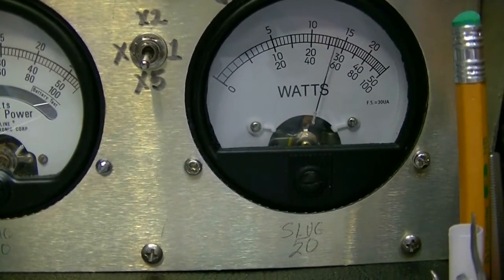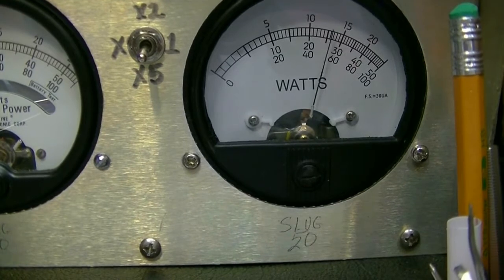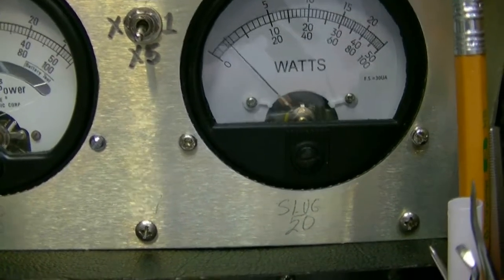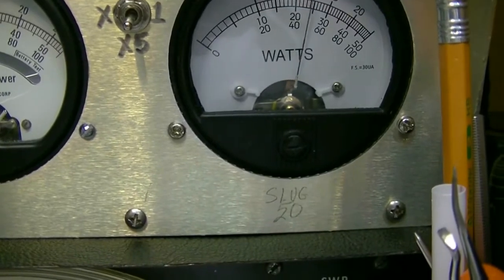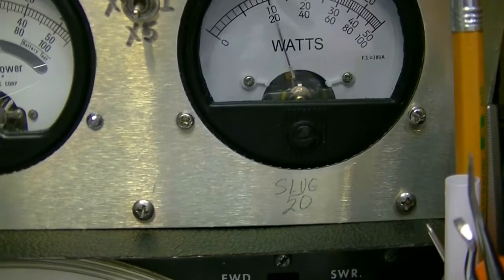Hello, audio, 1, 2, 3, 4, 5, 5, 4, 3, 2, 1. And yeah, that was the lights on the bench dimming when I did that. Hello, audio, audio, hello. That's with the stock microphone. Mic gain is turned all the way up.